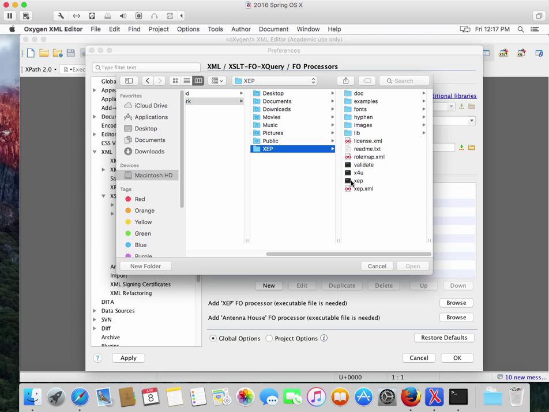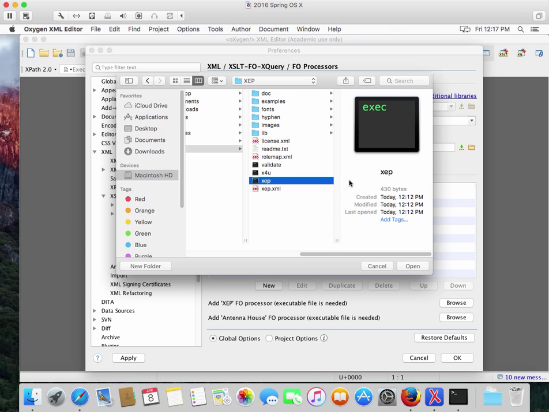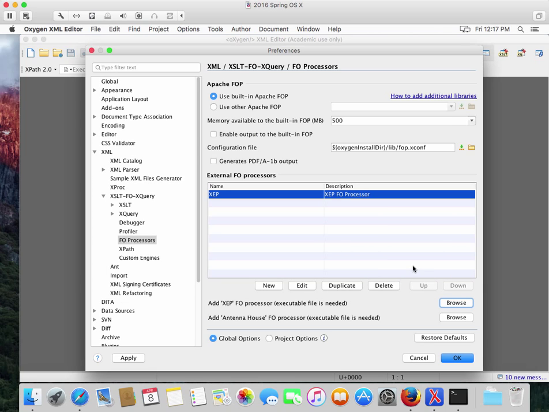Okay, this has like a picture of maybe a command line prompt window or something like that, and the name is XEP. Okay, and we're going to click on open, and that is it. So we now see in the list of external FO processors, we see XEP.